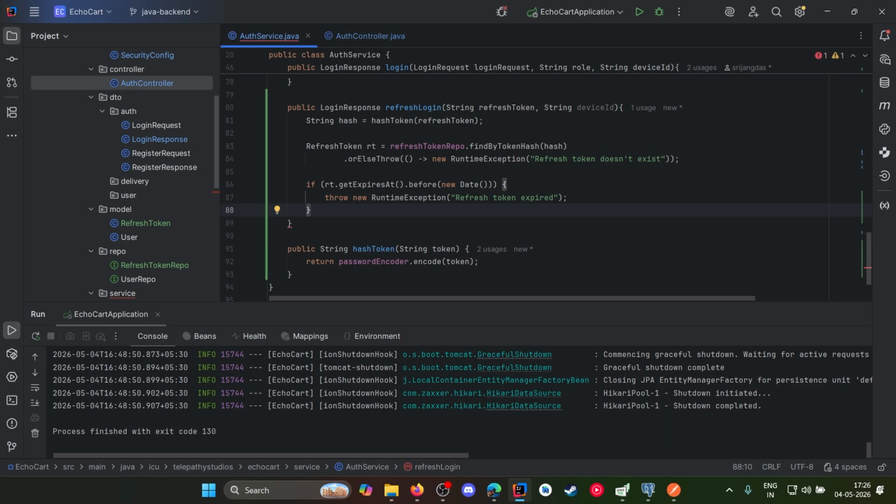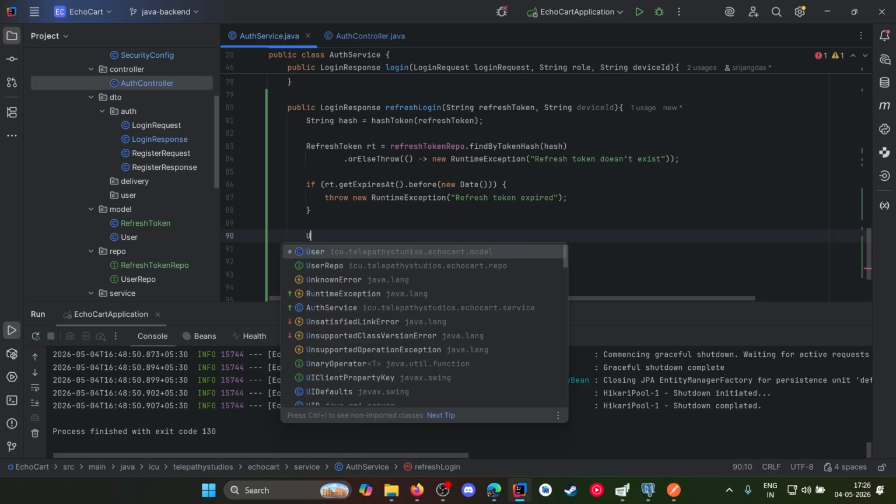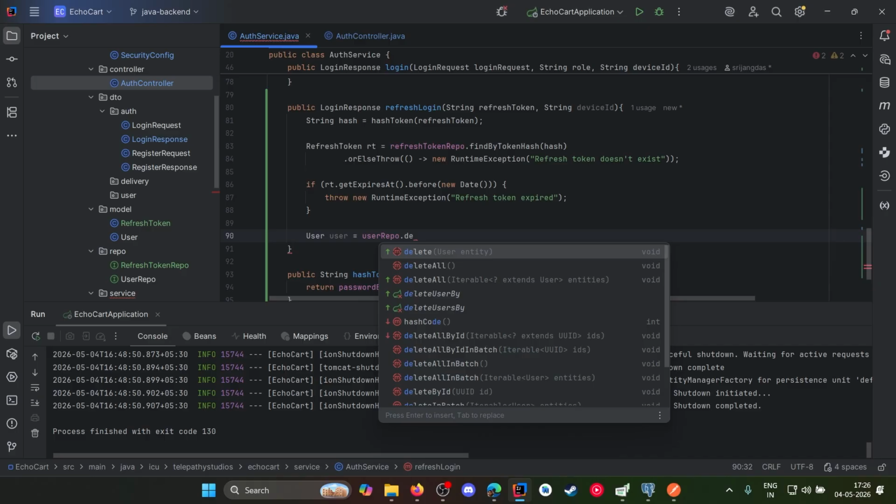First, I guess we can delete it here. Yeah. What you can do is that we find user. Then user is equal to user repo. Then we will delete. No, first of all, I guess. Oh, sorry.